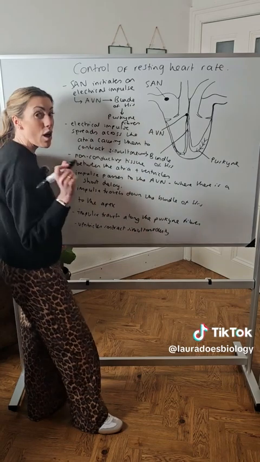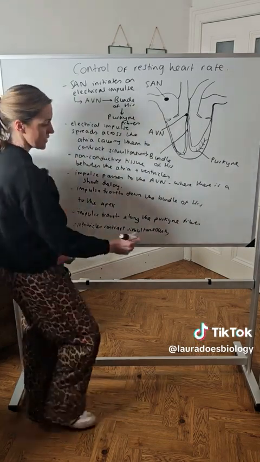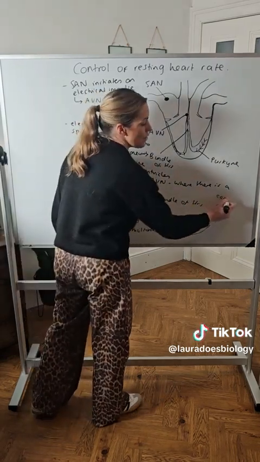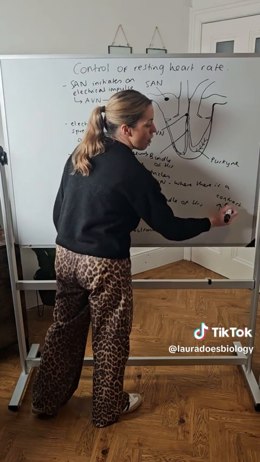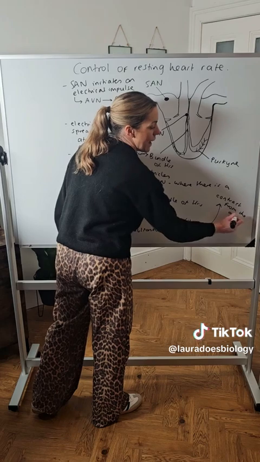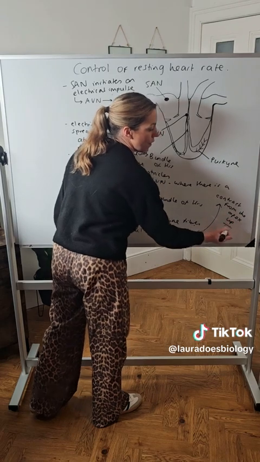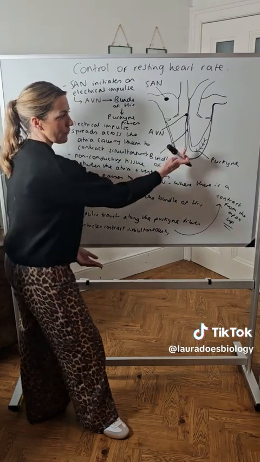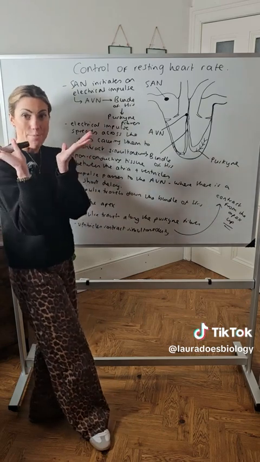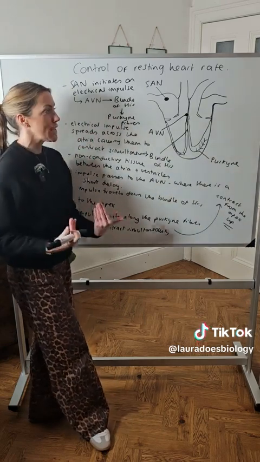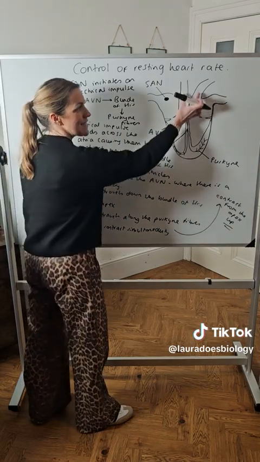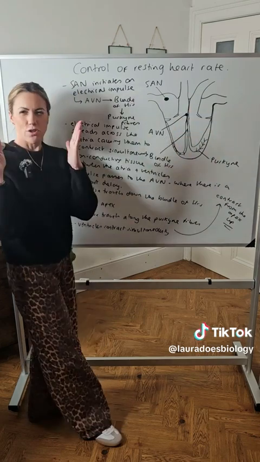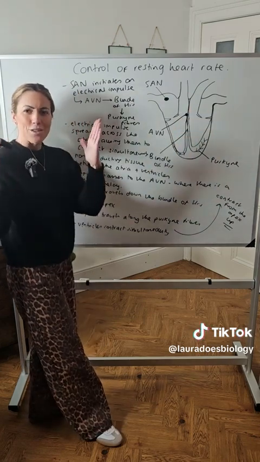But it might be worth also adding, if I can squeeze it on maybe here, that when the ventricles contract, they will contract from the apex up, okay? And that, again, you might be asked why that's important. You want the ventricles to contract from the apex up, so the blood is pushed up into the arteries, into the pulmonary artery and the aorta. If the ventricles contracted from the top down, you can imagine what would happen.